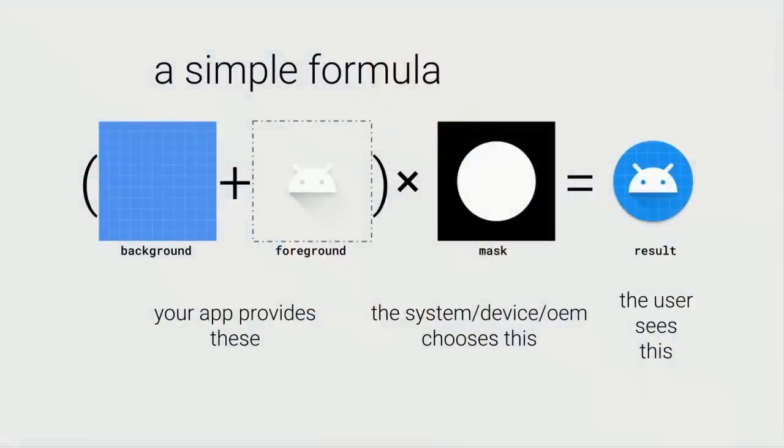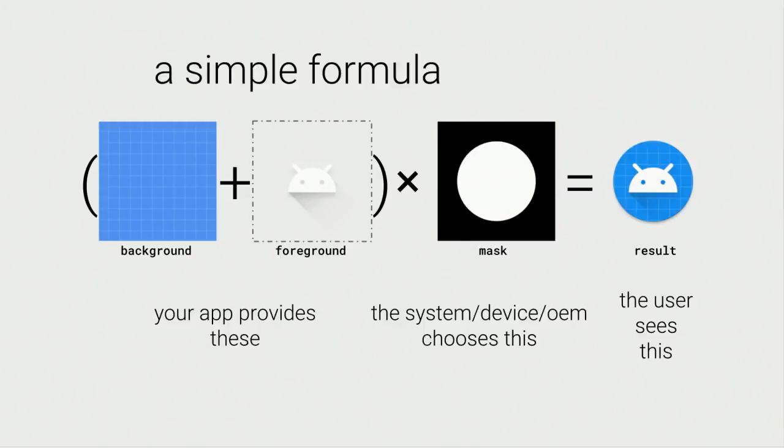So let's bring up the slides that you may have seen Dan already presented during What's New in Android O. So there's a simple formula. App developers will provide foreground and background layers. One of these layers has to be full bleed and opaque. And the different devices, the OEM or the platform, they specify what kind of mask will be used on these icons. And if the mask was a circle, then the user will see circle-shaped icons all across the system UI surfaces.